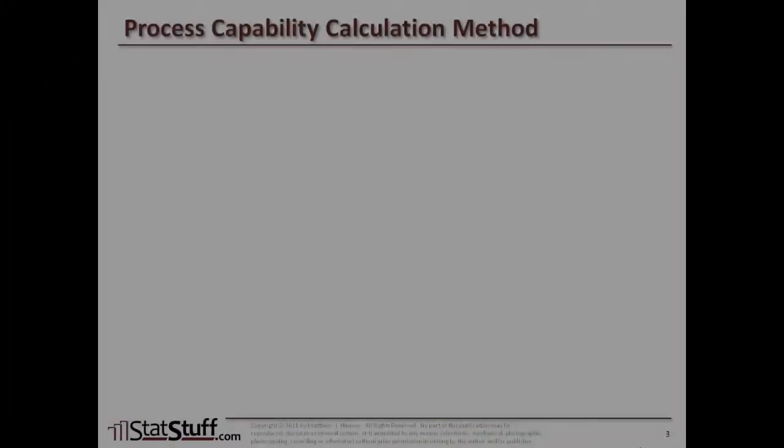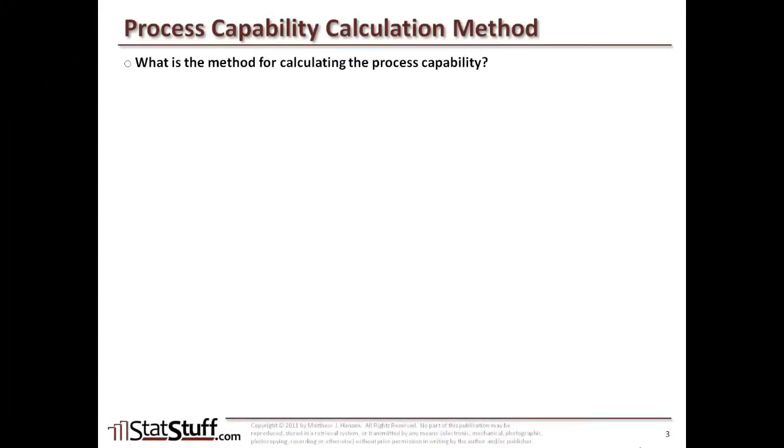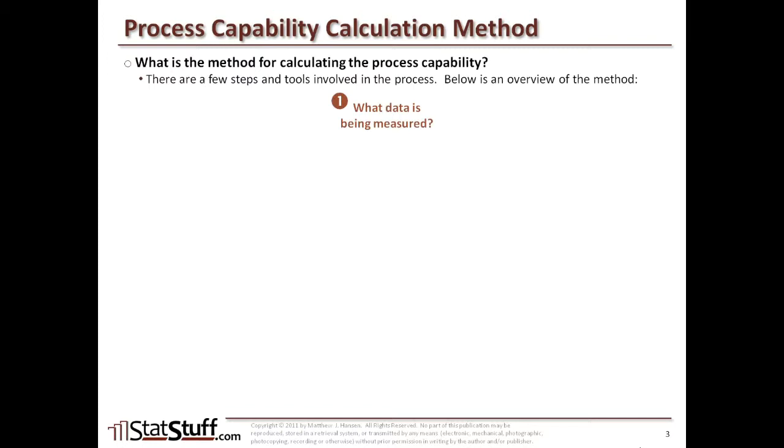Okay, now I'd like to show you a method that I like to use for calculating the process capability. I think there is a basic method we can follow when we want to try to calculate the process capability. So here are a few steps I'm about to show you that involve some of the tools and some direction of which tools you might use when you want to calculate the process capability. So here's an overall view, and this will outline for us the next few steps and lessons that we'll be going over as we dig into this much deeper.